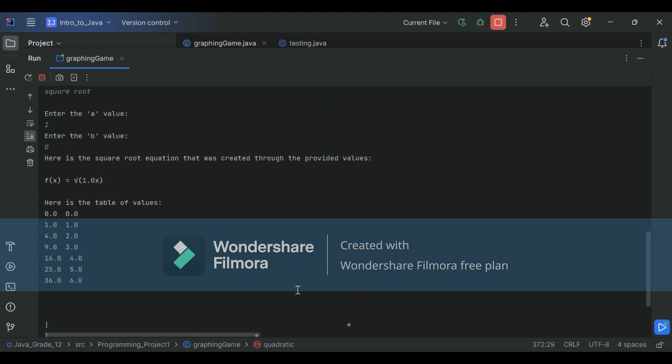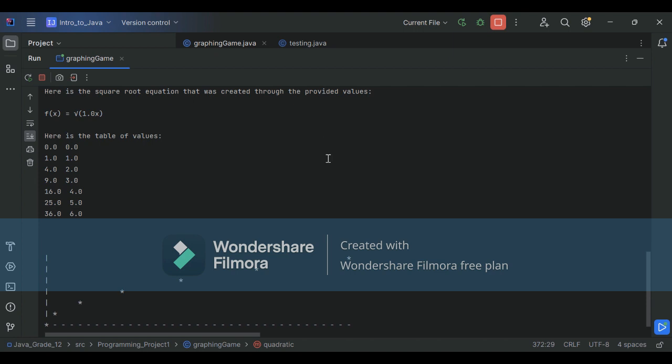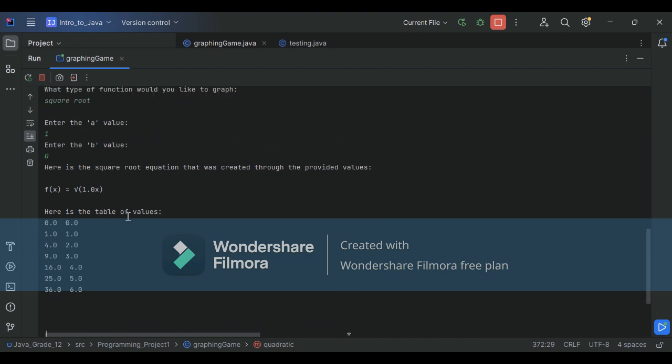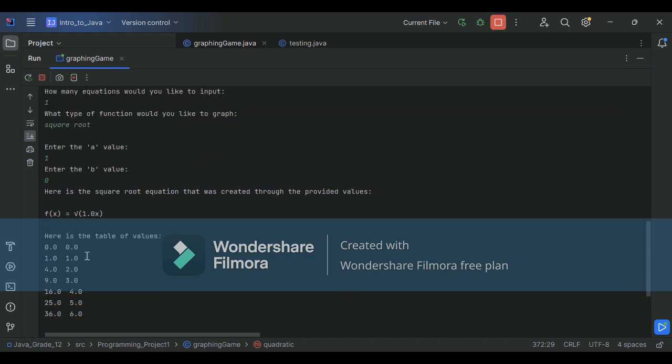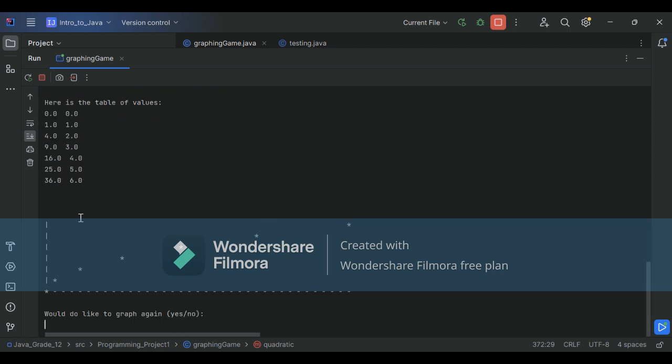Yeah, and we also have a bonus of a table of values, just so if our teacher wants us to show a table of values, we have that as well. Plus the equation that we entered, shown as standard form. So this is really cool, and I think it's arguably much better than what Desmos did.